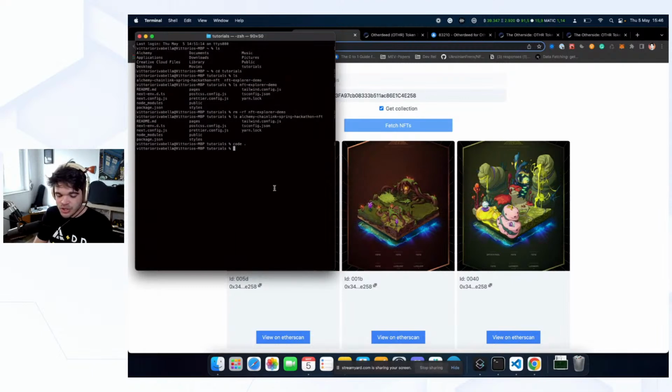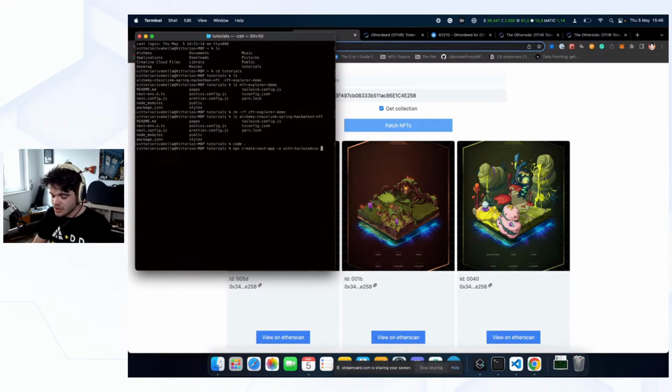So the first thing I will do is create a new folder, and I will name it. I won't create a new folder. I will just spin up a new Next project. So what you can write is npx create-next-app -e with-tailwindcss, and we want it because we want to style our application with ease, so we don't want to go through CSS and so on and so forth.